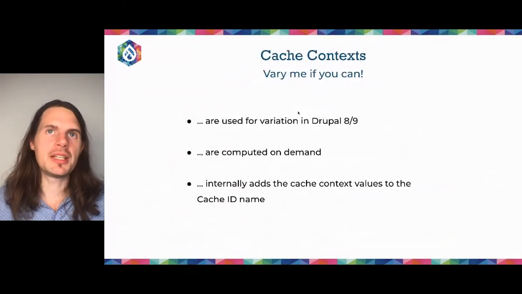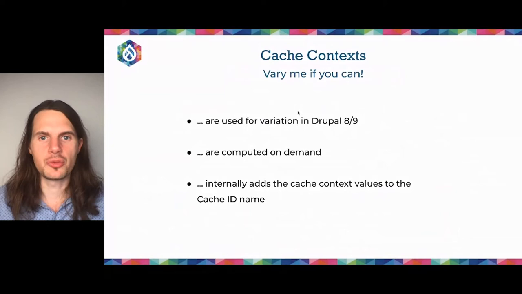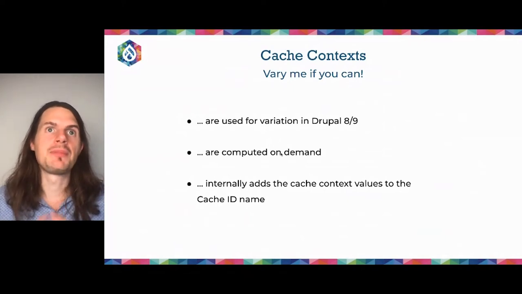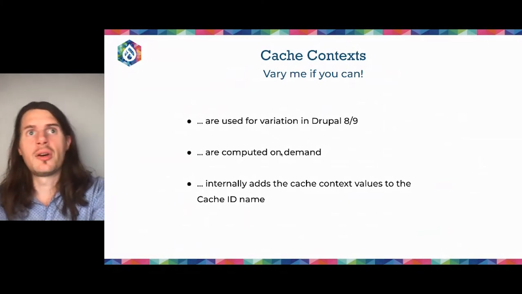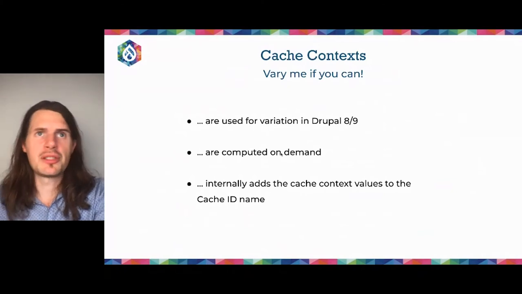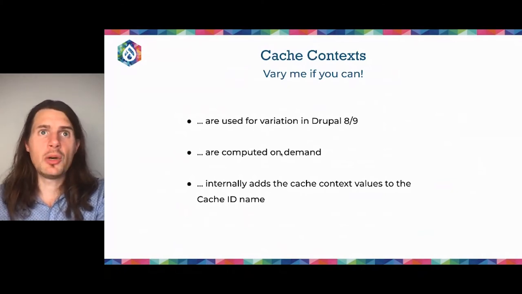So what we're using for variation, and we've learned that ourselves in Drupal 8.9 essentially, is cache contexts. We are using them for variation, and they are computed on demand. So this is key. This is absolutely key. You can always compute a cache context on demand. You don't need to execute the whole page till coming to this decision of what pizza marinara, what the user wants. Does he want a vegan, or does he want a vegetarian pizza? Does he want gluten-free or not? We can always compute that on demand.